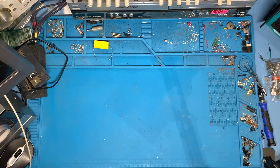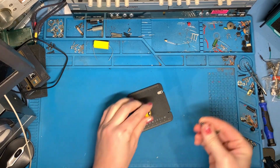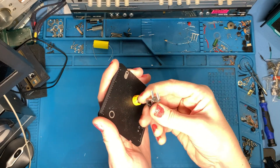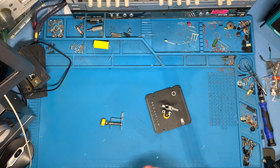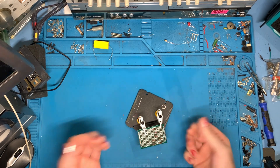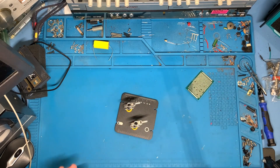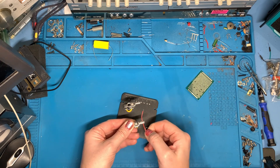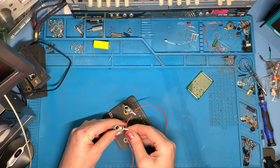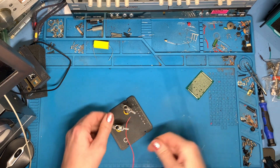What I tend to use if I need something to hold wires for soldering is something like this OmniFix, which is pretty cool. It's magnetic and it comes apart — you've got these little bases with a ball-bearing type thing so you can angle it in all different directions. And you've got a spring-loaded little clip so you can hold wires, or you could hold a PCB if you're working on something. This, to me, is way more useful. Sometimes it's better spending a few more pounds to get something that's actually usable.